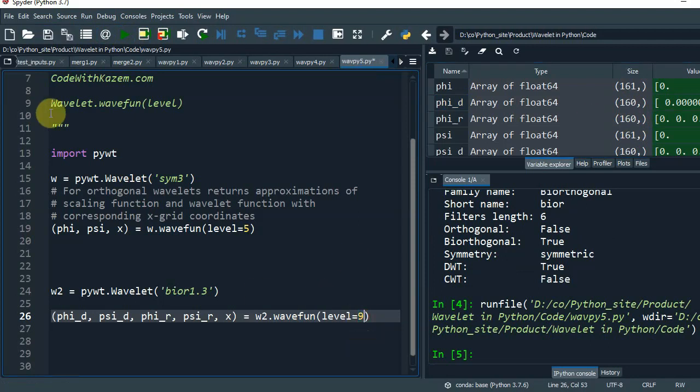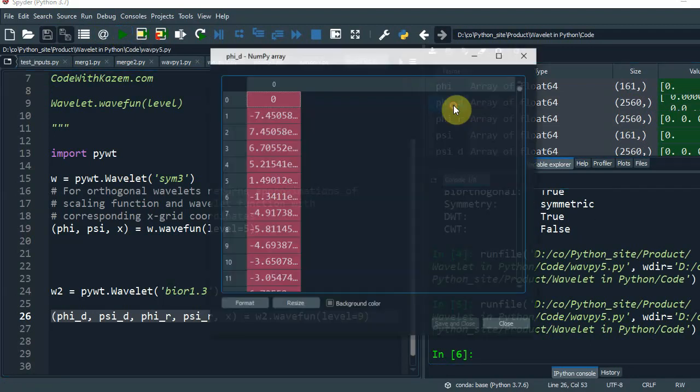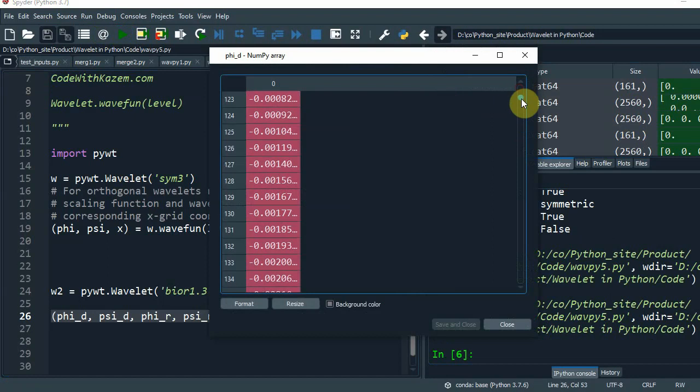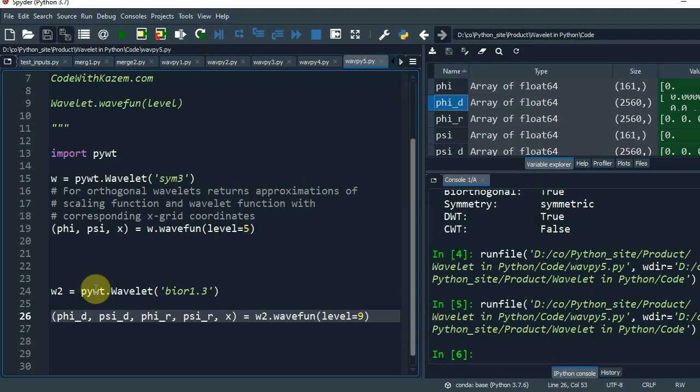So when you increase the level of your wavelet, the number of elements in the output of the scaling function and wavelet function is increased. It shows that the accuracy of your approximation increases.